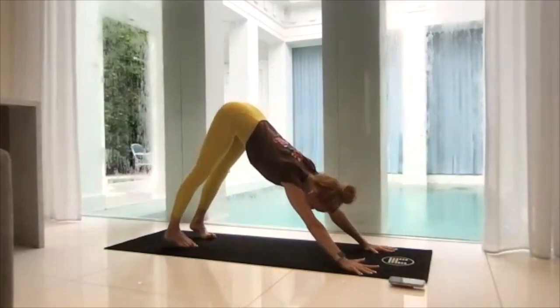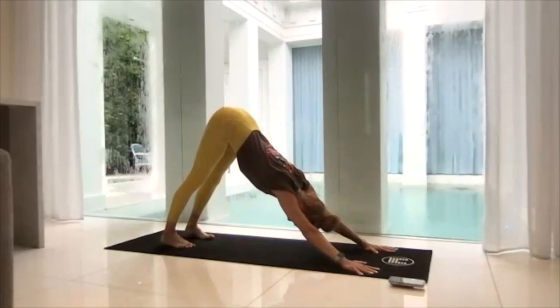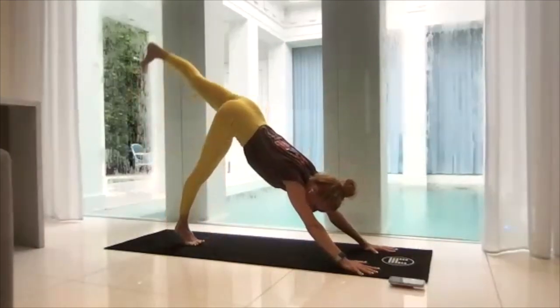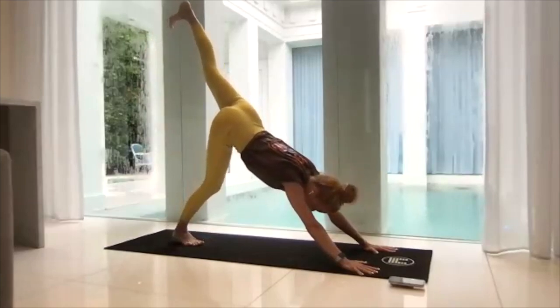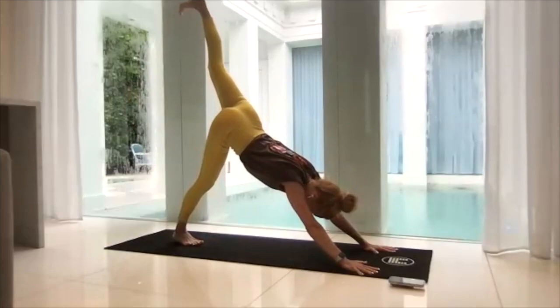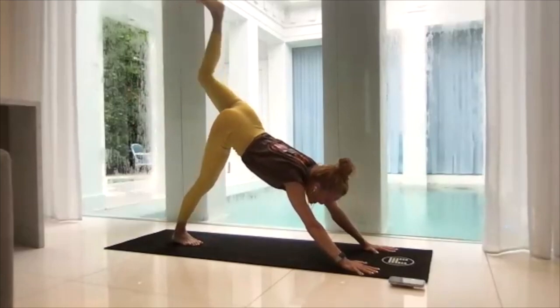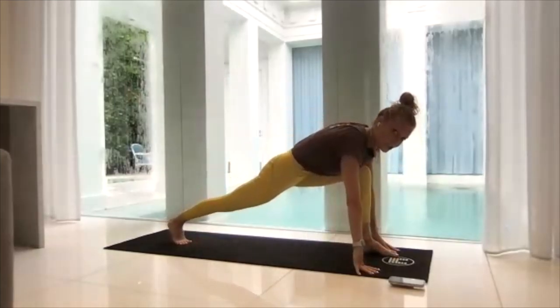And now you have kind of five things that you can focus on in your body to make your down dog a little bit clearer, a little bit stronger. Quadriceps are engaged. Lift left leg up and back. Three-legged down dog. Focus on pulling back through the ball of your right foot, through your right heel and Achilles tendon, and then step left foot forward up in between your hands, lunge.